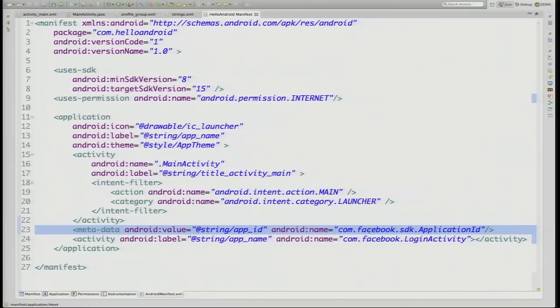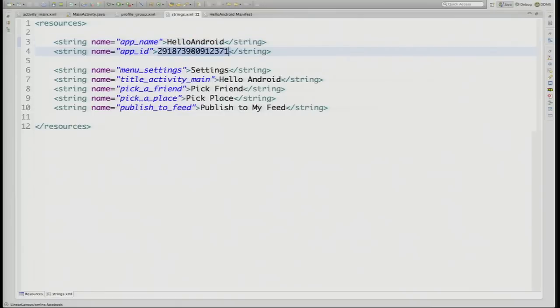And this is the login activity that we need for certain scenarios in which authentication is interrupted. So that's just boilerplate that you throw into pretty much every app. But this guy here, if we go to the strings.xml resources, we see that the app ID, presumably the app ID that we just created, but it's actually a different one, is right there as a resource, and the app name is in here as well. We've got a few other resources that we're going to use throughout this discussion in here as well.